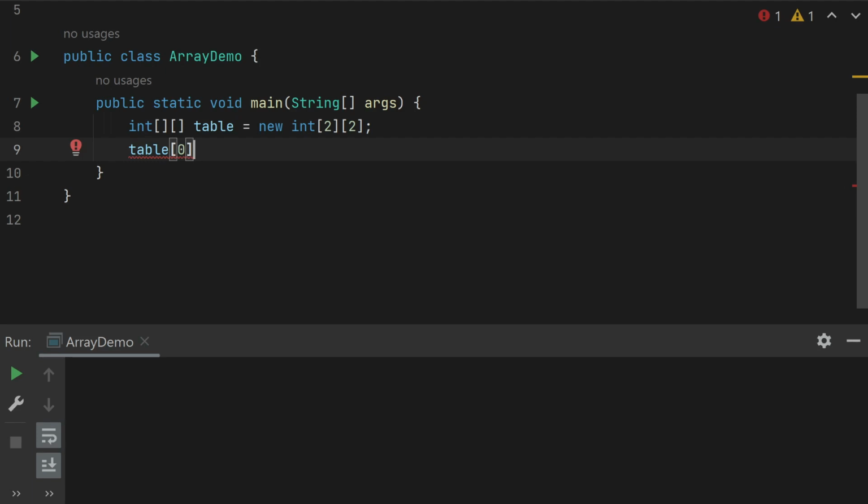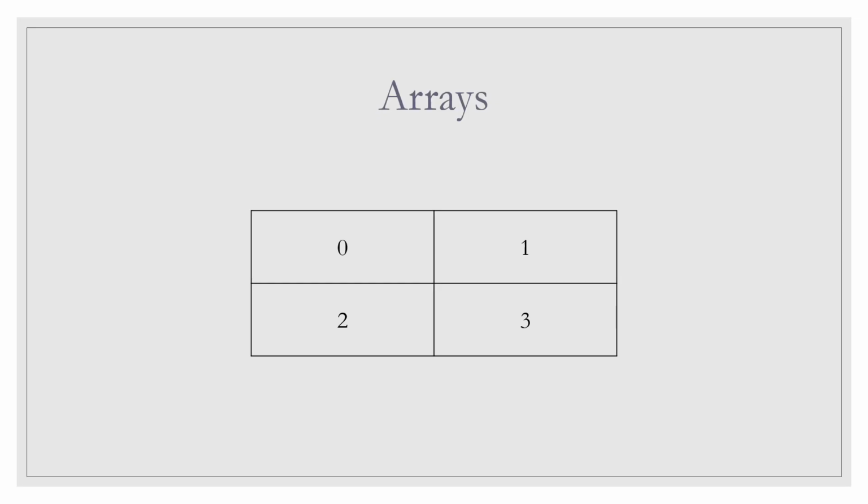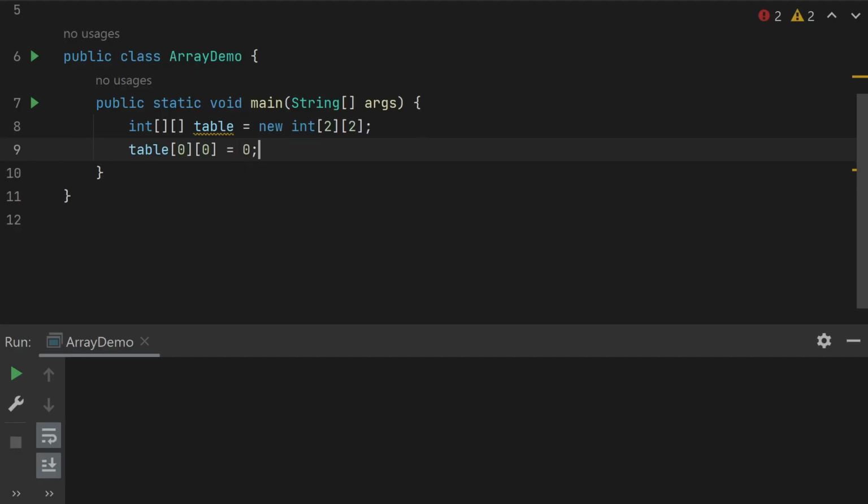So let's say first row and first column will have the value of 0. Then first row and second column will have the value of 1.